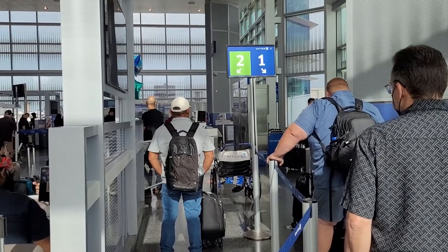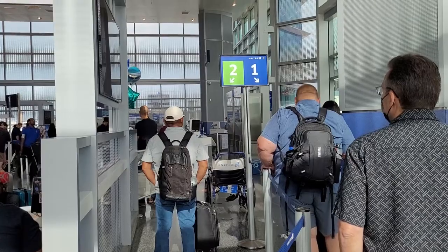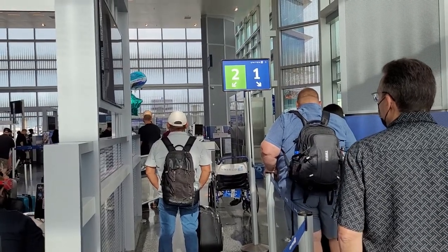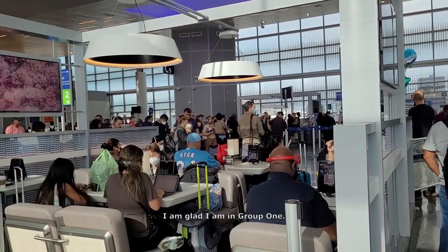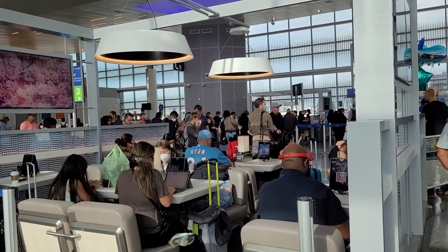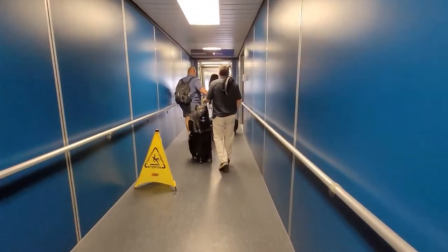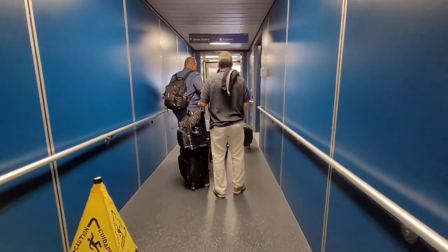Another benefit is I get to board in Group 1 at boarding, but after the pre-board. By the way, pre-board includes unaccompanied minors, people with disabilities, active military members, global service, family with children under 2, and Premier 1Ks. So there could be already a lot of people on board when it's our turn to board.